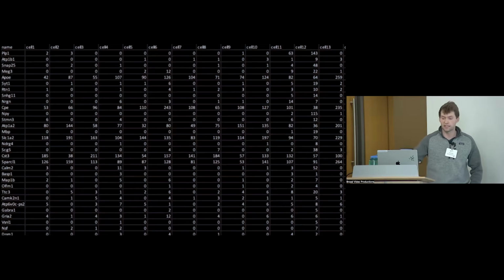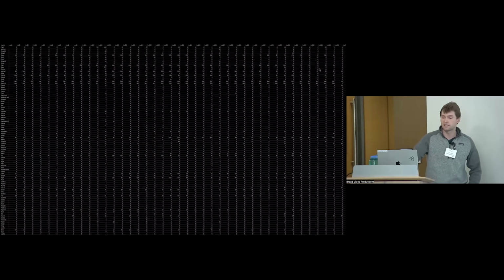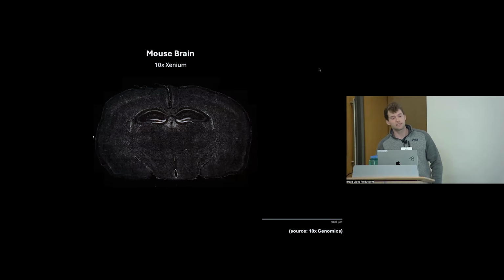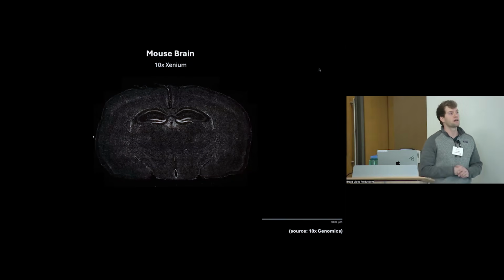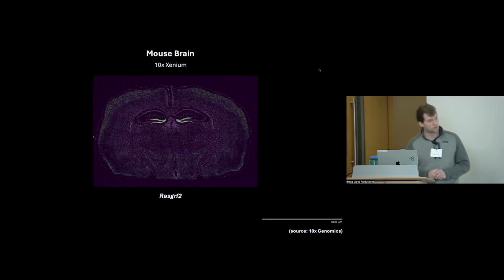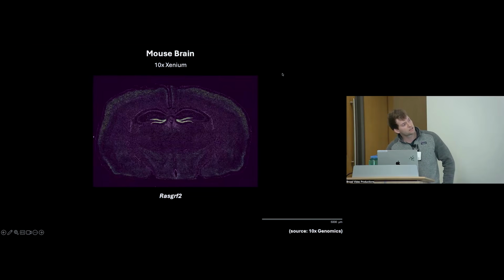And so we can get, again, tons of genes and tons of cells, and we get this massive matrix. The way that we typically visualize this data is if we plot a gene, let's say gene RASGRF2, you can see that it's pretty highly expressed up at the top here, and then these middle areas. But it's kind of hard to see. It becomes a little bit difficult because each of these points is a single cell, and we're plotting the gene expression for this gene for these single cells.